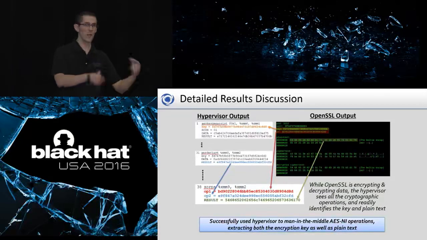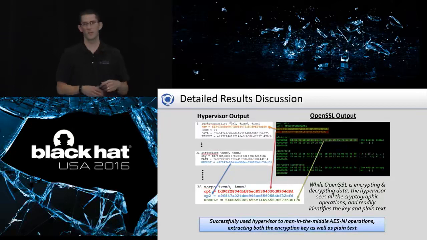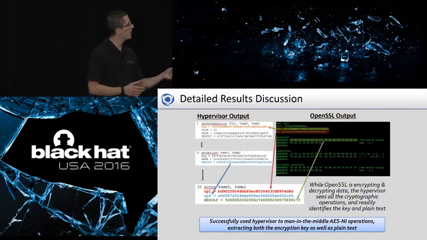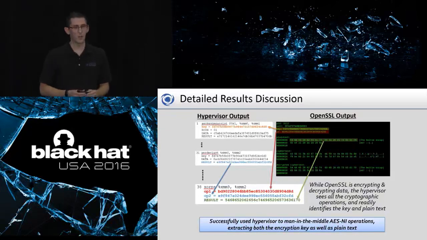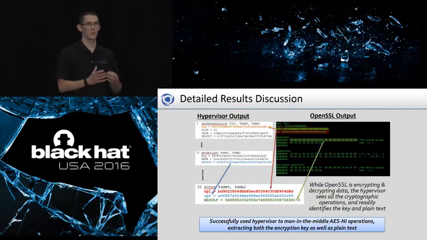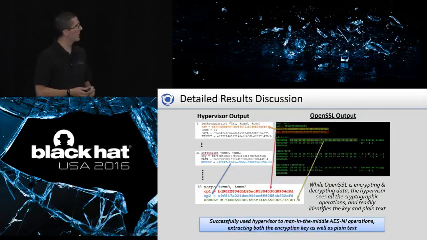So it does multiple rounds of decryption and can be configured. AES can do different block modes and things like that. I don't have time to get into all of those details right now, but the bottom line is when it gets to the last round of decryption, we can look at the result coming out of that computation. Again, that result is provided directly in a register, so we don't have to go poking around in memory trying to find it. It's right in a register, so we can make note of that result.